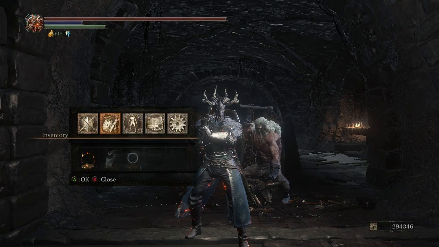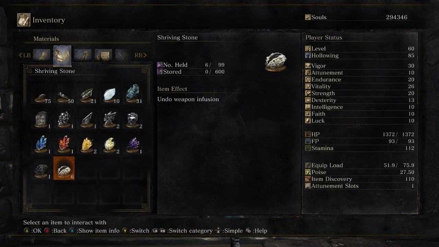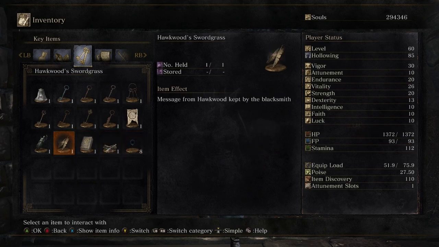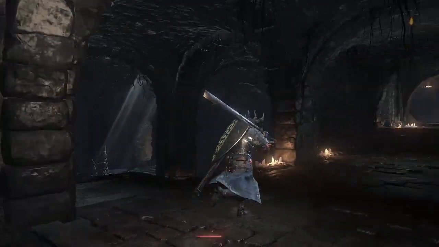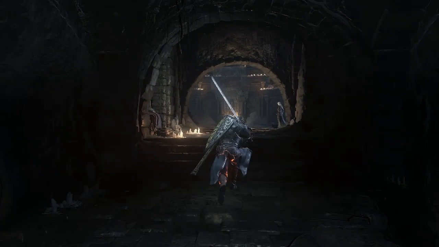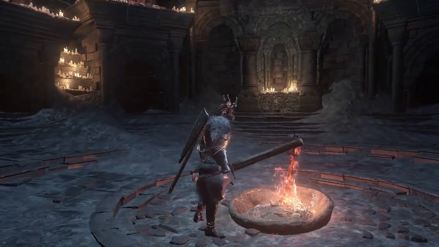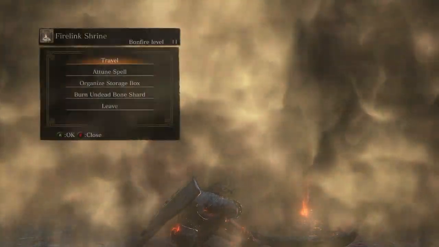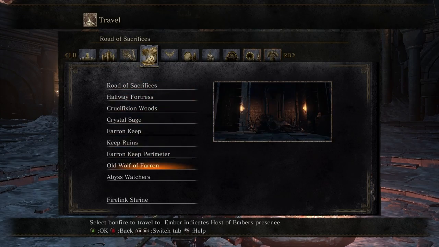I just realized that was the first time in so long I actually listened to the whole thing. Yeah, no kidding. But like Cirrus, we get a special item from Hawkwood. He's telling us where to go. So we have to go to the Mausoleum in Farron, where we fought some undead Legion people. Oh, good. I guess it's pretty appropriate that Hawkwood is dressed like the Abyss Watchers, that we go fight him in their arena. Yeah. Of course.